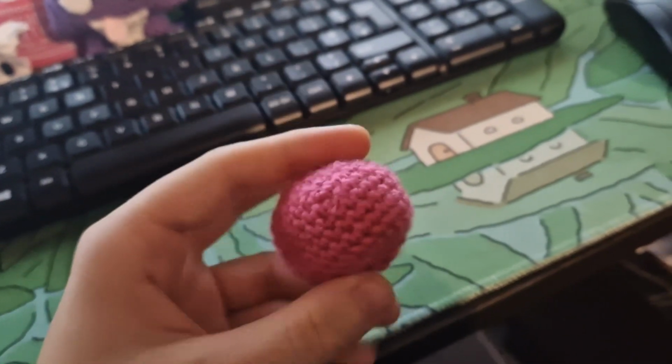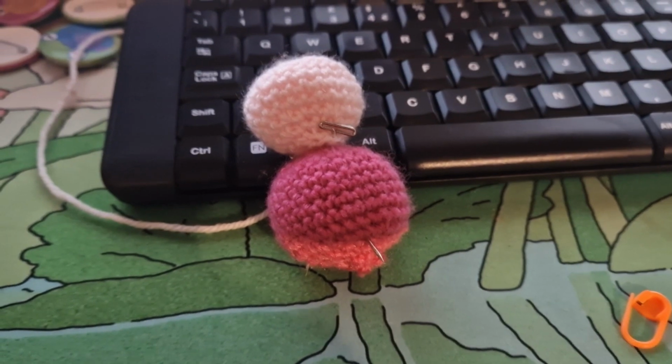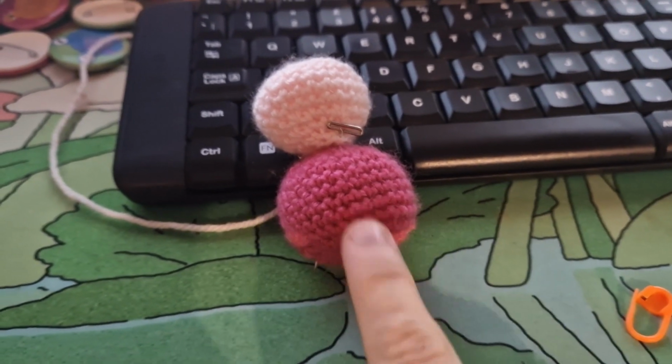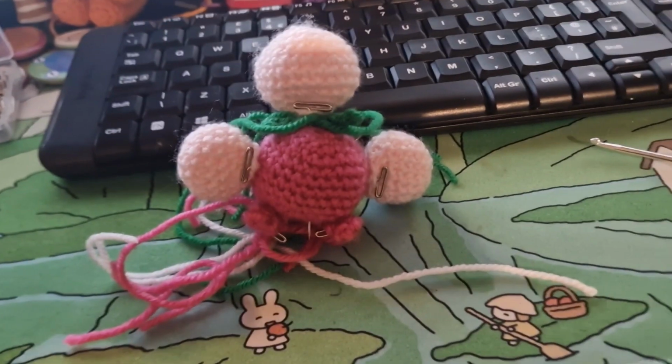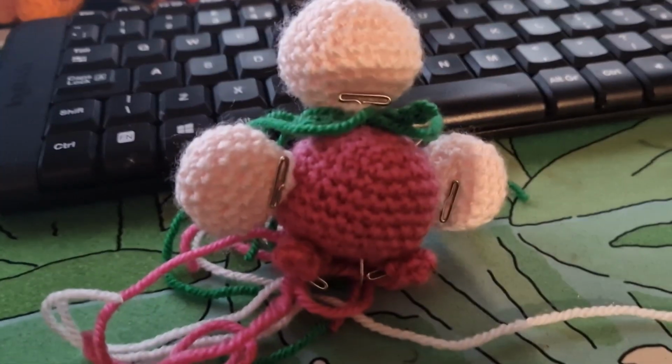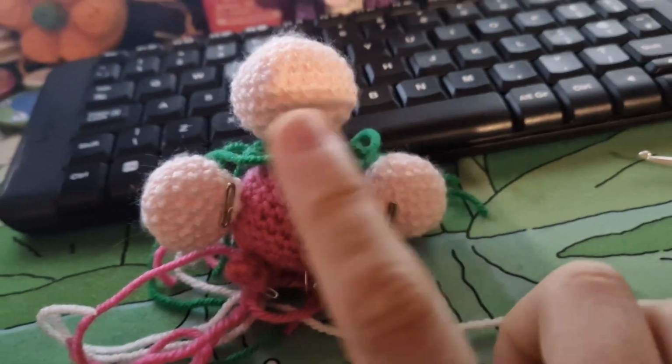There's the body. It's very small. Here's the second piece complete. Don't mind the pin sticking out. Obviously, it's quite small. So now I just need to sew this little guy together. These are the leaves, the feet, and everything.